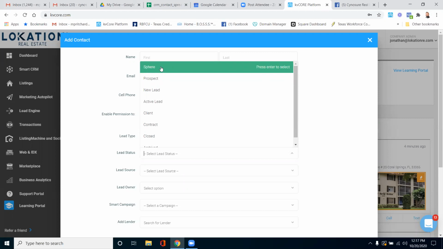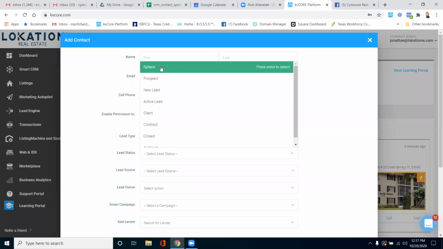This is a little more personal in how you want to use your database. I'm going to tell you how I personally use sphere, but you can define this however you would like. For me, I don't like to put everyone that I know into my sphere. I've got about 5,000 Facebook friends between my pages, and somewhere in the neighborhood of 2,500 to 3,000 contacts in my phone.